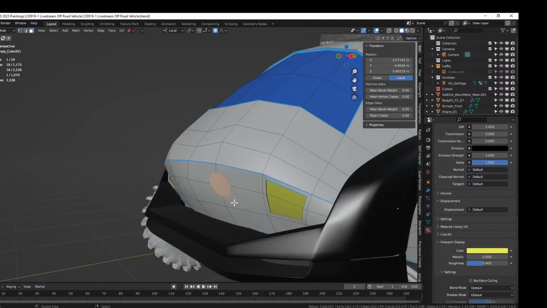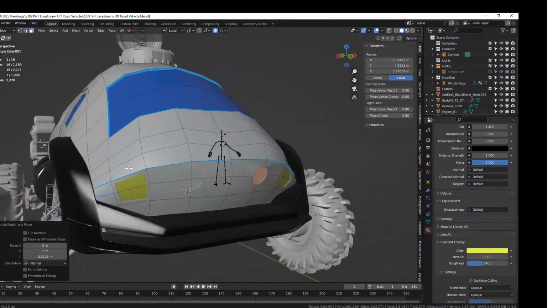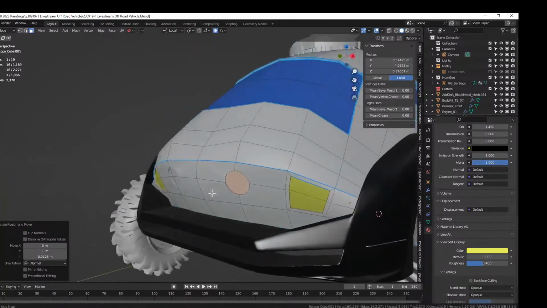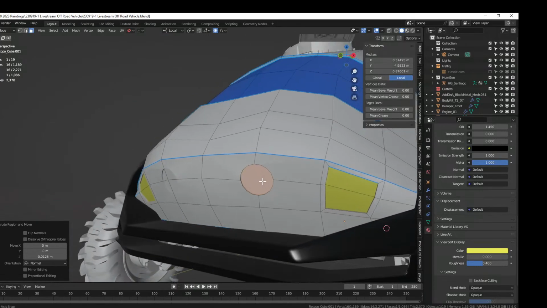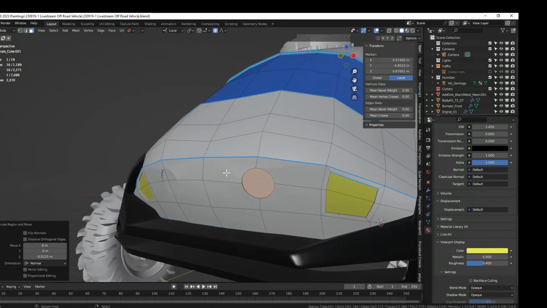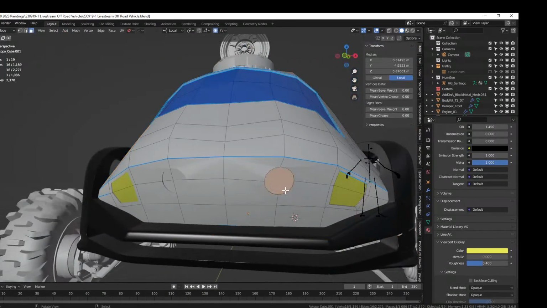3 again minus 0.0125, and that looks okay, except we got some weird bumpage there that I just don't like.